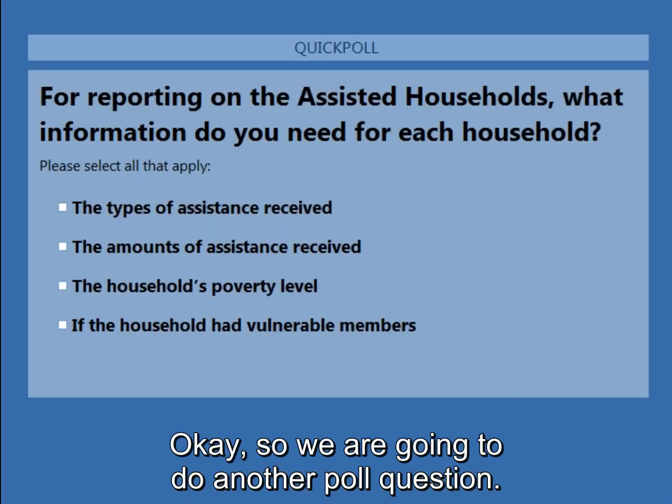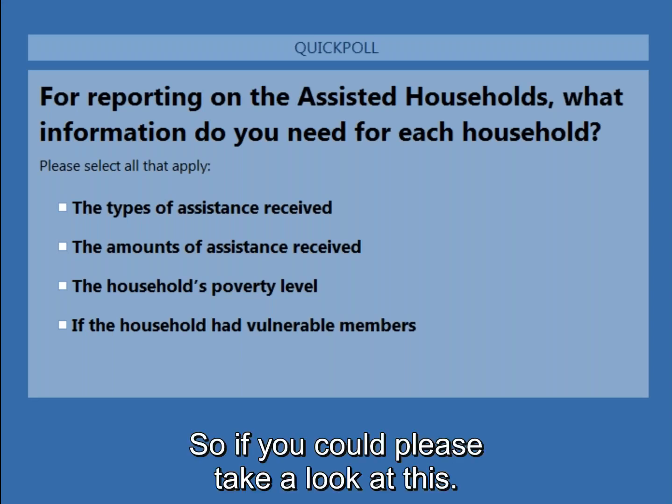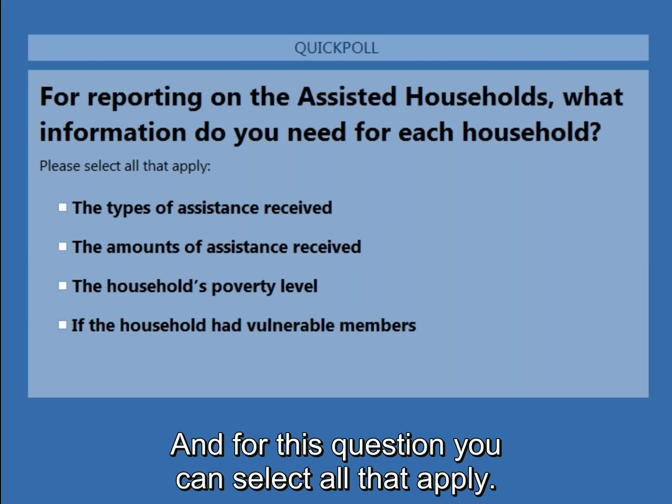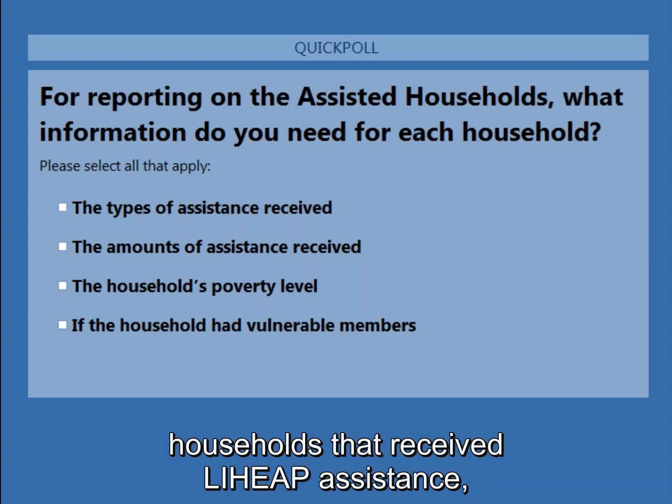Okay, so we are going to do another poll question. So if you could please take a look at this, and for this question you can select all that apply. So the question is for reporting on the assisted households that received LIHEAP assistance.